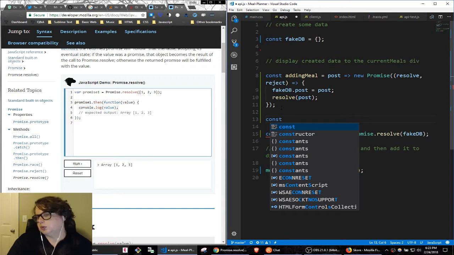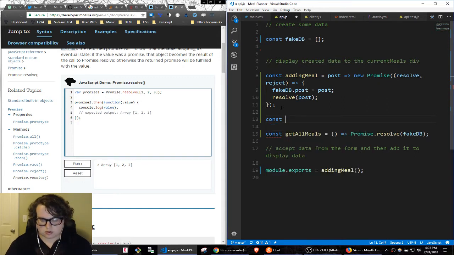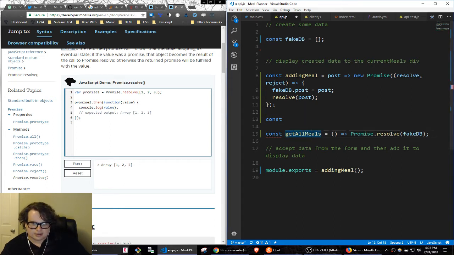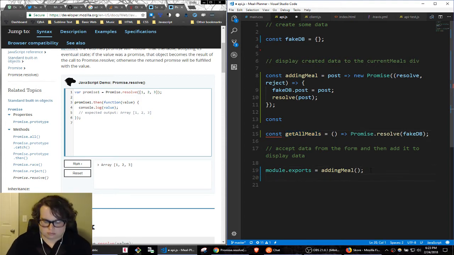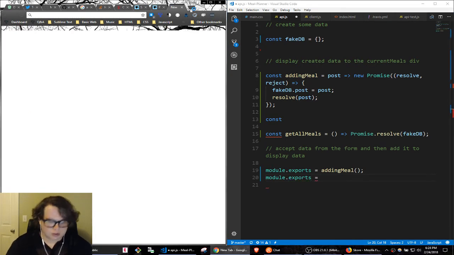So let's do const. Okay, so this is our getAllMeals. So this is the get. module.exports, and then module.exports equals multiple. Let's find out if we can do multiple functions in exports.